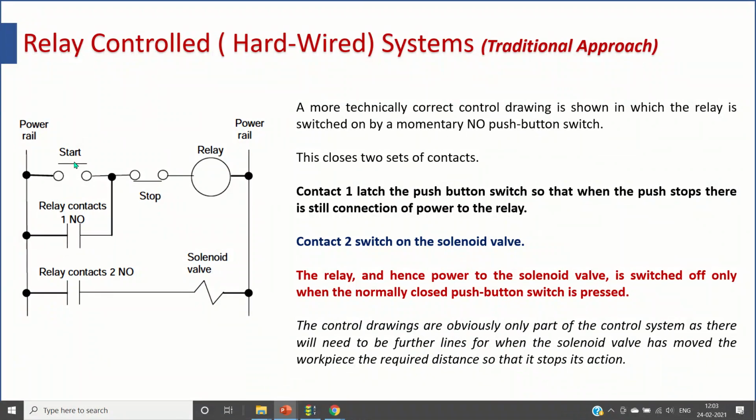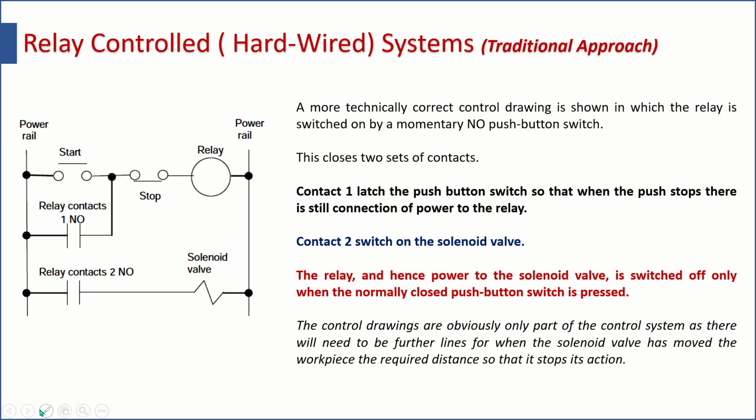Now you see that whenever you have started the thing, you have pushed this on. What is going to happen? Let us see here. Your current will start passing through this relay, and when this current has passed, your electricity has energized this relay, then this NO will get connected. When this NO gets connected, current will pass through this path to the relay. So now you are free to release your start button. आपने start button छोड़ भी दिया तो भी आपका relay चालू रहेगा.